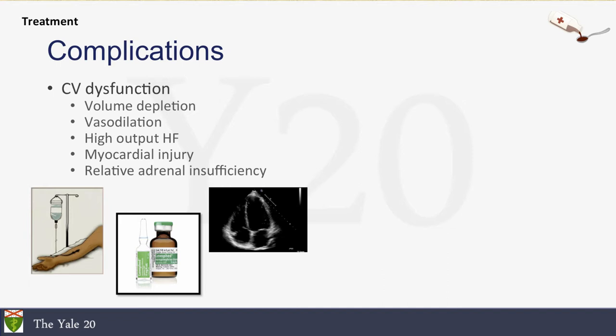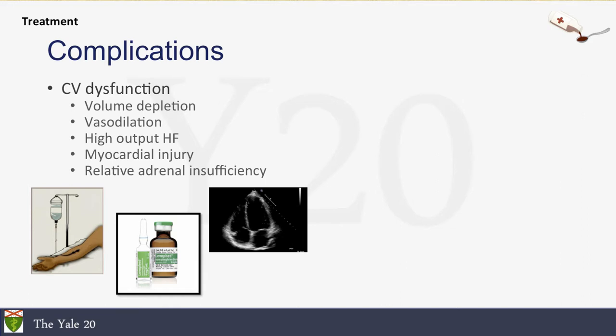Low systemic vascular resistance and buildup of toxic metabolites may lead to high-output cardiac failure and myocardial injury, which can worsen liver injury. Relative adrenal insufficiency and related cardiovascular morbidity has been proposed as a mediator of organ dysfunction in ALF. However, the role of glucocorticoids in ALF is unclear. The management approach here is similar to other critical illnesses. Early volume resuscitation is key and mitigates the severity of organ failure.